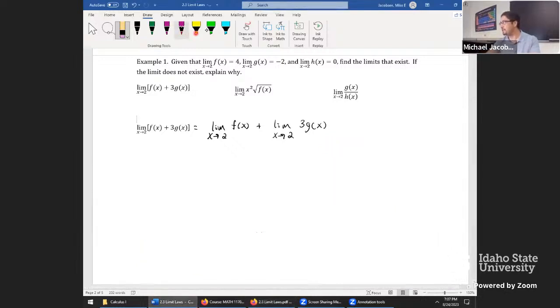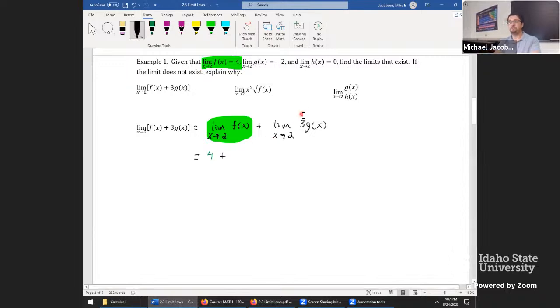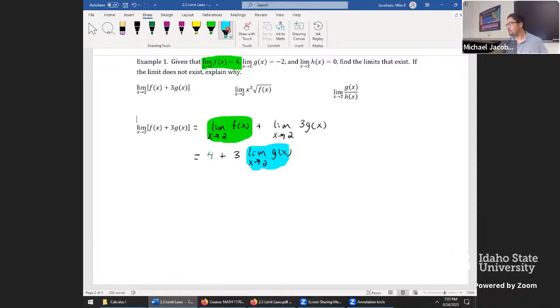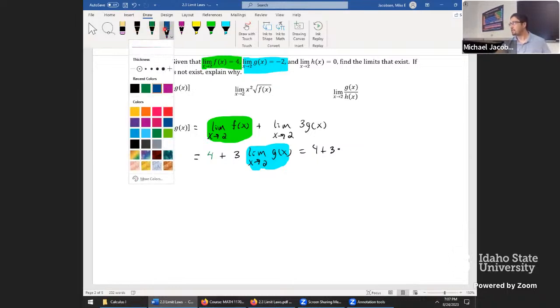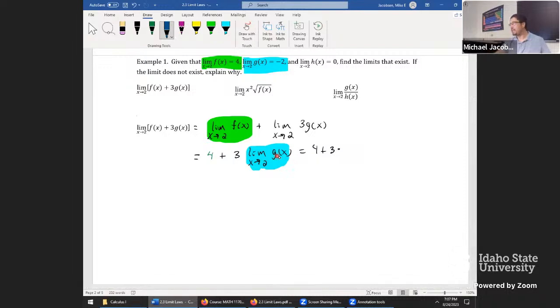Okay, I'm going to close that one down, and I guess colors are going to help for this. The limit of f of x is 4. So this whole thing just converts over to a 4. Then plus, I'm going to take one step to move that around just to illustrate the limit process. 3 times the limit as x tends to 2 of g of x. Now that we have this one, we know that value is going to come out to -2. We're essentially done. This is now 4 plus 3 times the limit of g of x. So this portion here becomes a -2.